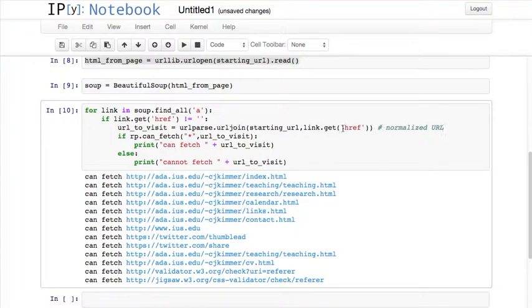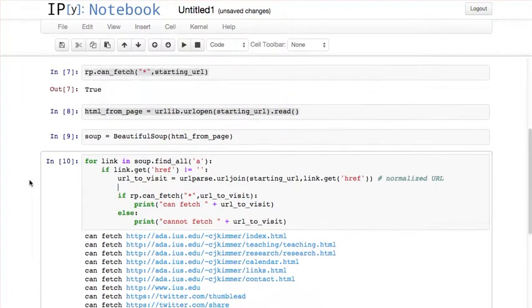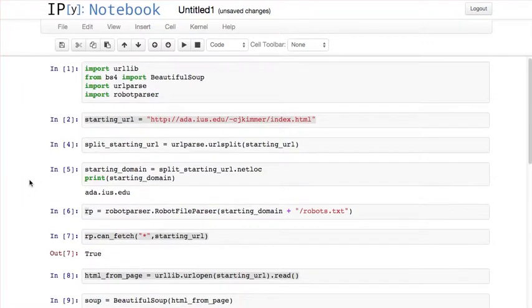Do this, and we have a good one. So that being said, what we want to do now, we want to know which server the URL is going to be on.